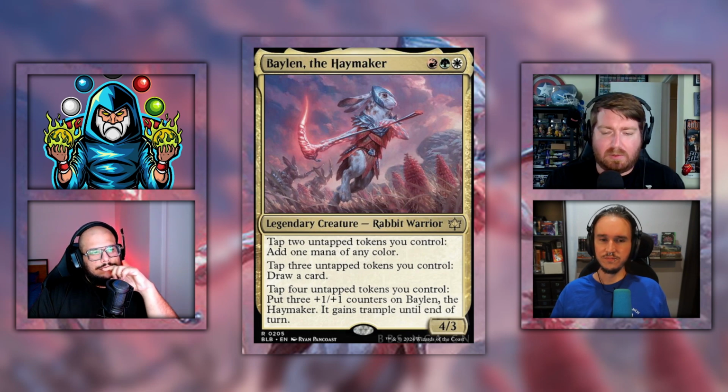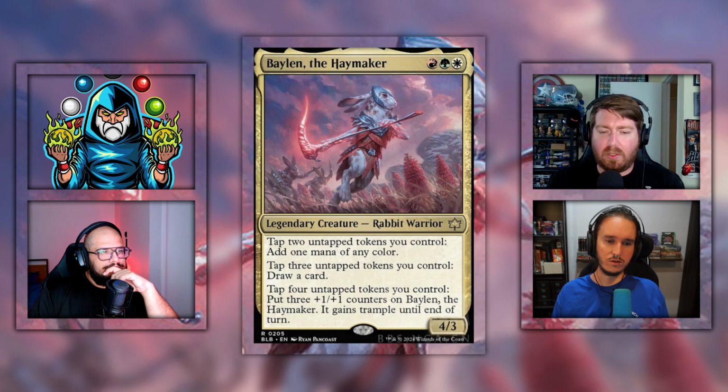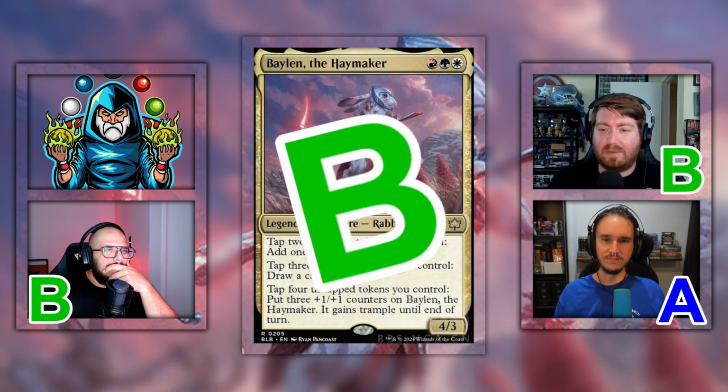You got anything to add there, Steven? No, good card. Let's move on to the grades. Steven, what are you giving it? I'll give it a B. I too will give Baylen a B. I'm going to move up one. I'm going to give him an A. Whoa. All right, Baylen the Haymaker, the average grade of a B.